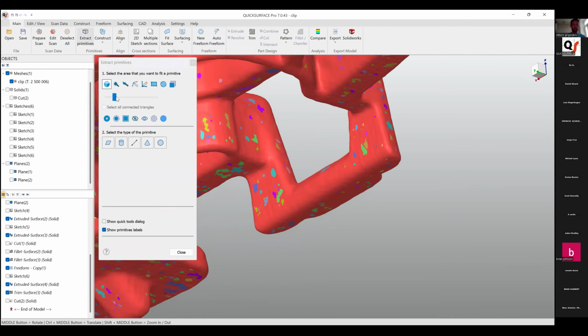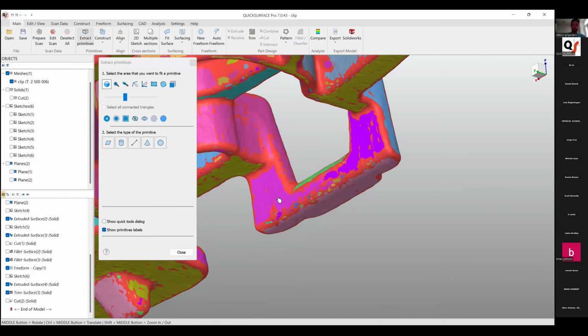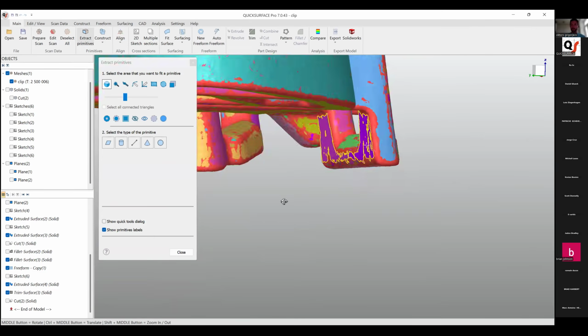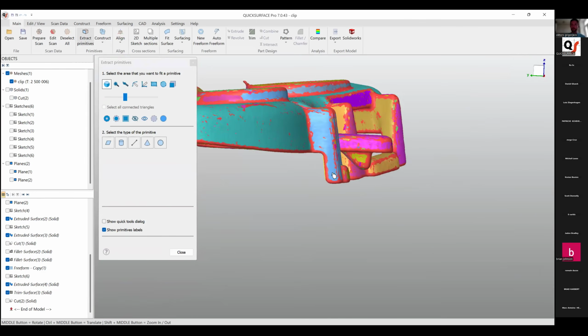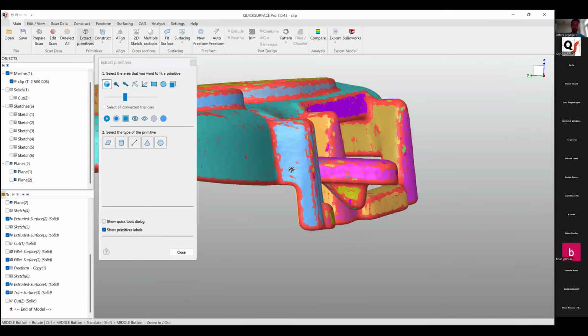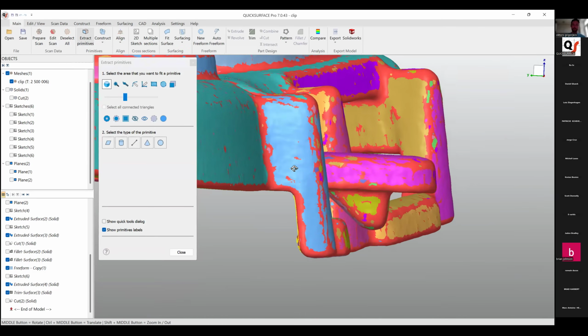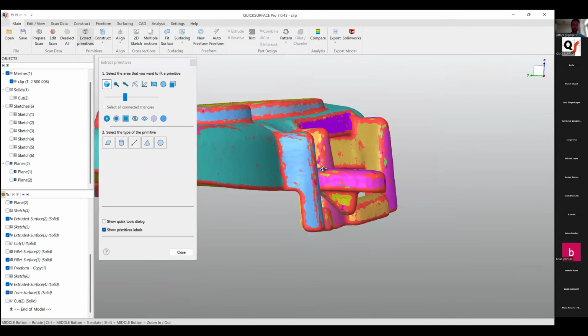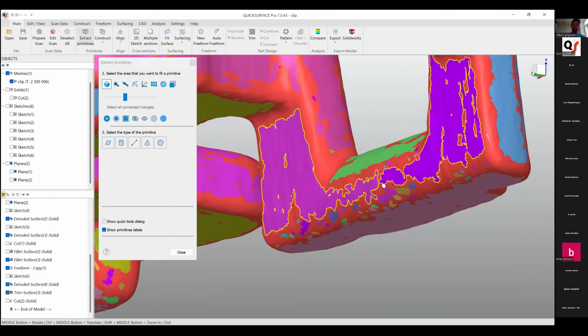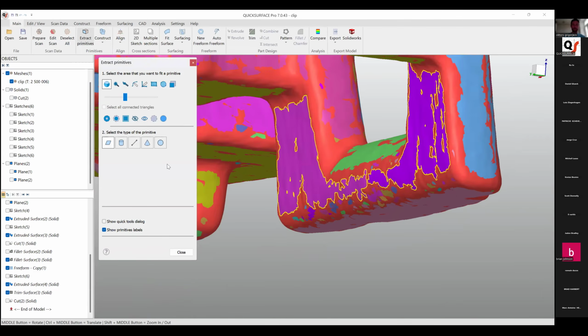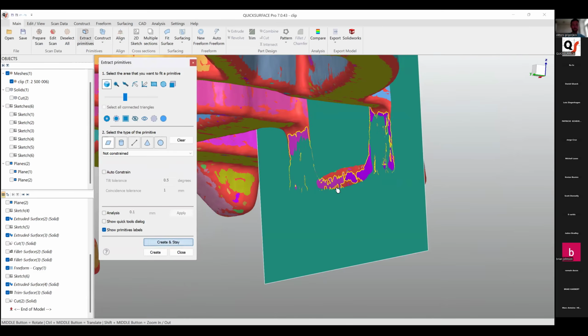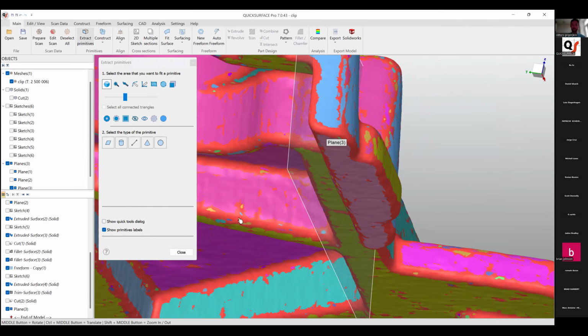Okay, so let's proceed with this. What I want to create is an extrusion from, let's say, this view. In order to do that, I'm going to fit a plane here, and I'm going to fit another plane here.